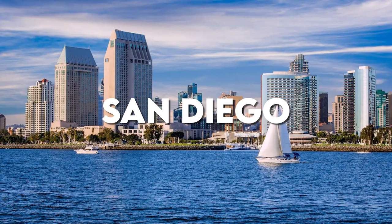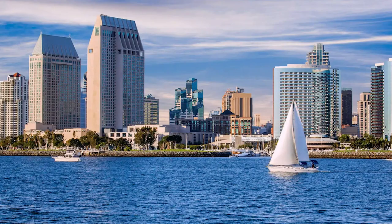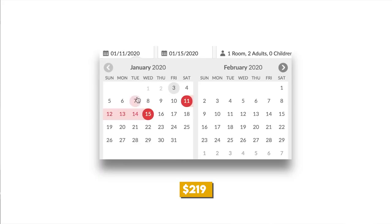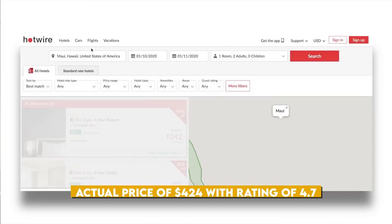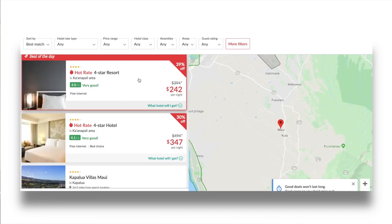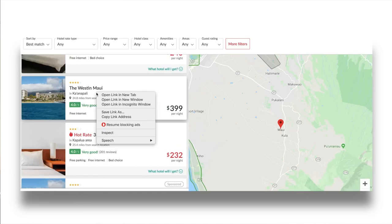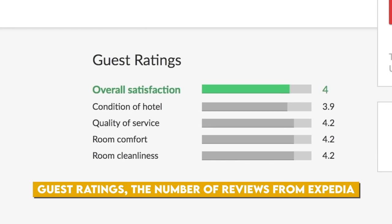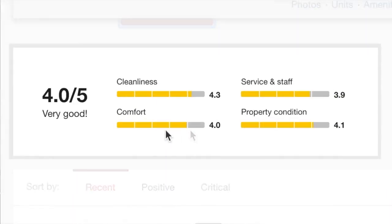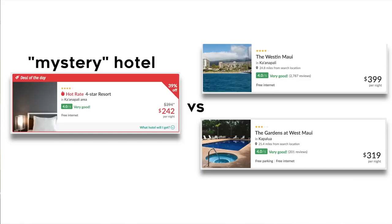Suppose you're looking for a hotel in San Diego for October and your search generates an extensive list of options, including a sophisticated-looking 5-star hotel priced at $219 but with an actual price of $424 and a rating of 4.7. To swiftly identify this specific hotel, utilize Hotwire's filter to refine the list to exclusively feature 5-star hotels. Once you have a more focused list, you can readily compare factors such as guest ratings, the number of reviews on Expedia, a sample picture, or the available amenities to ascertain the hotel's identity.